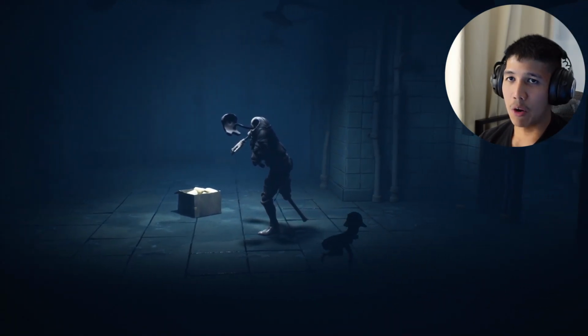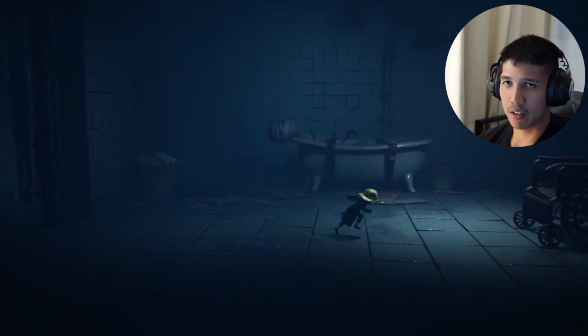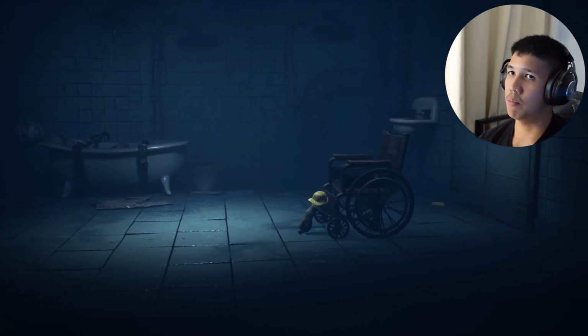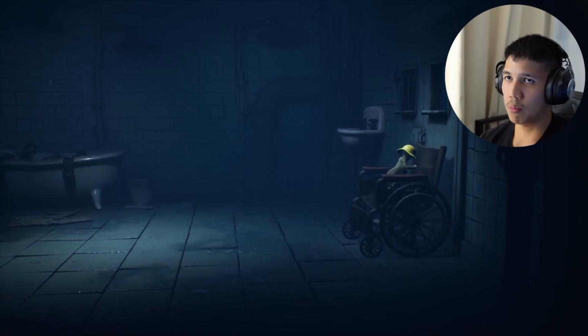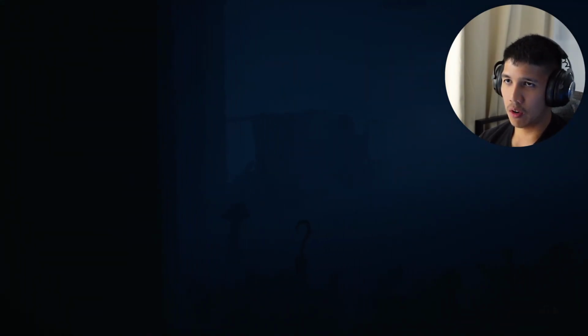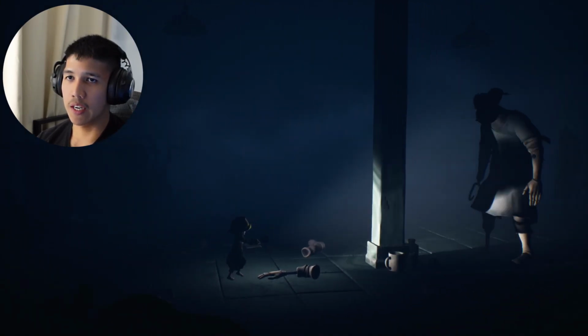So, now we can use the chair to jump the freaking thing. The lights better not turn off. It was working completely fine before. Thank you. What? How many more do I have to go through? Oh, that is weird.